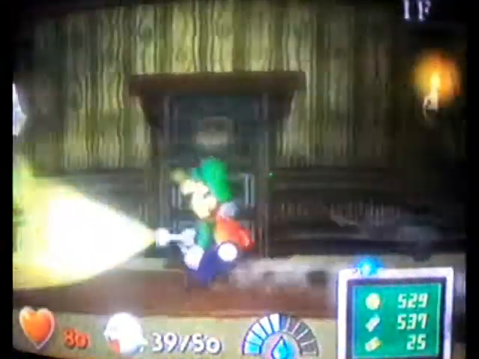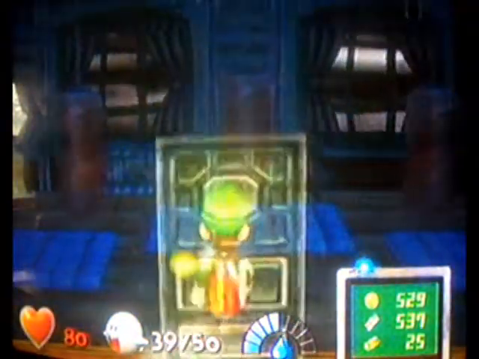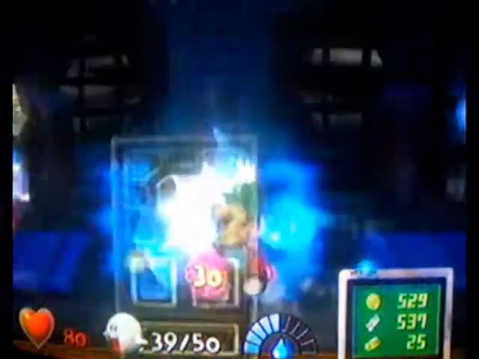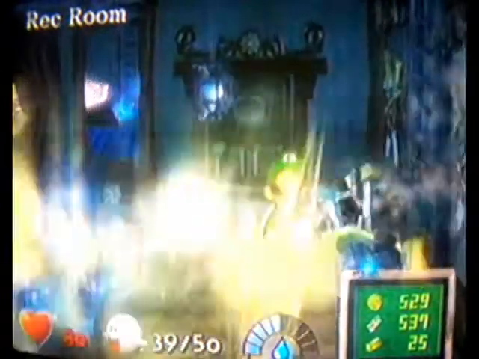Let's just go back to the first floor. Actually, wait. I think there may be a... Go away. Go away. Holy crap! Okay, seriously, a lot of blue ghosts and huggers, just saying.